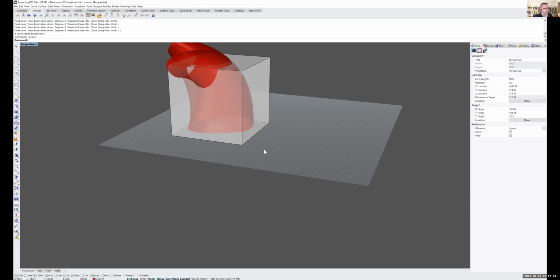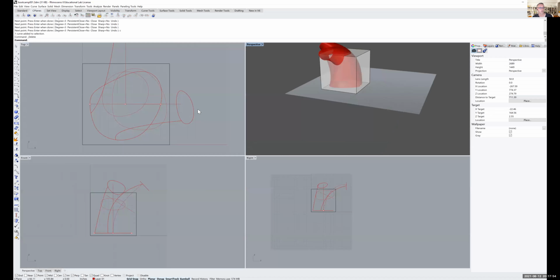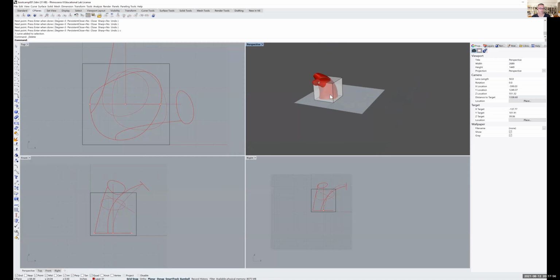All right, Susan, you had a question. Yes, my CPlane is still on that skew and I can't get it to go back to the bottom of the box. And I tried going to the top view to get it to orient and it's just not changing. No, don't go to the top view. Under the CPlane tab, set it to CPlane world top right here. That should set it back down to the XY plane. So it doesn't matter what view I'm in. It doesn't matter what view you're in, because we're kind of overriding when we're working in the perspective view.